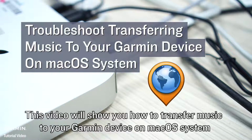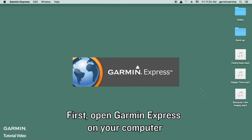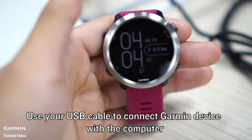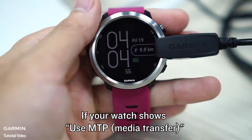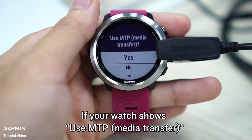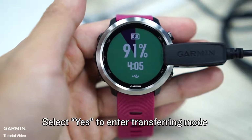This video will show you how to transfer music to your Garmin device on macOS system. First, open Garmin Express on your computer. Use your USB cable to connect Garmin device with the computer. If your watch shows Use MTP Media Transfer, select Yes to enter transferring mode.